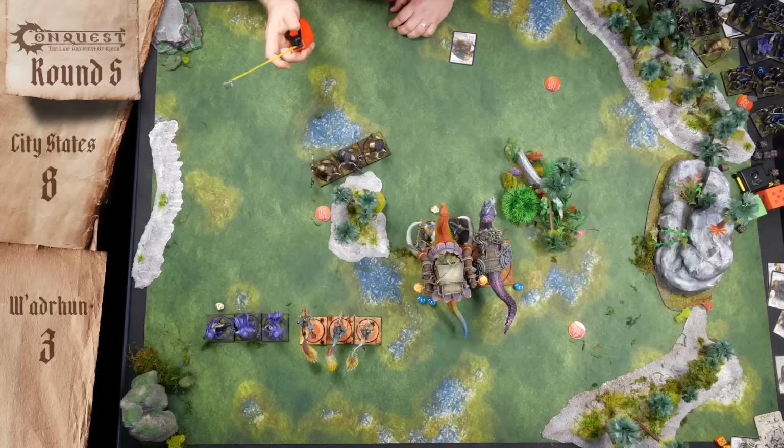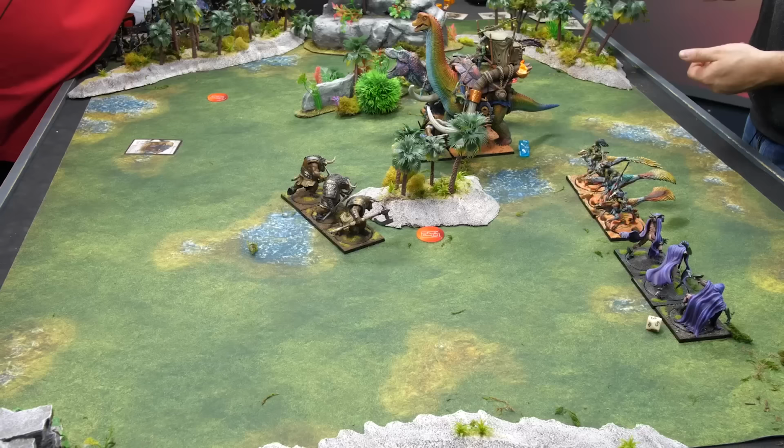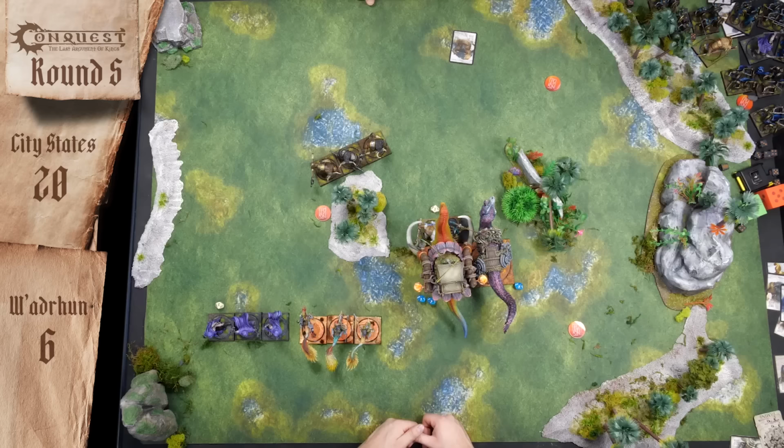Sliding. Sliding for points. My Eidolon is dead. That's your trophy, sir. Excellent. Look at that. Look, I got some points. At the end of round five, you have 20 points to my six, putting you solidly in the lead, but I think I've got this board, maybe. We'll see. Maybe, yeah. We'll see.